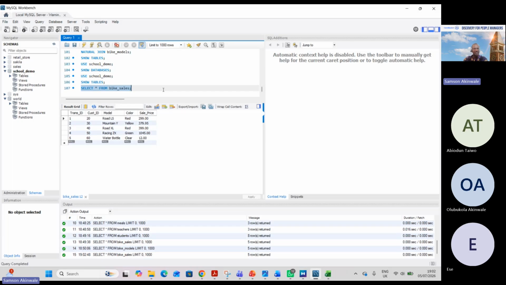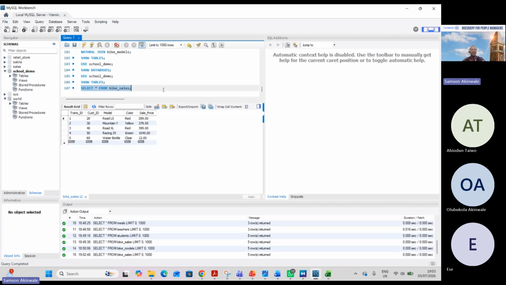This one has trans ID, which is different from that ID. So both of them cannot even link on the ID level. This one also has cost ID. It's even different from the ordinary ID that the other one has. They cannot link. Model, yes, that one also has model. This one also has model, and the model is written the same way. This could potentially be the point of connection between the two tables.